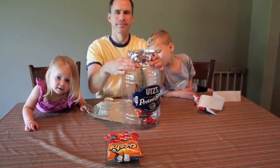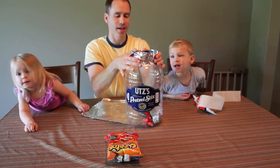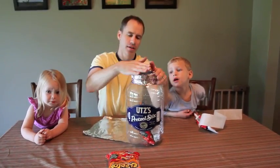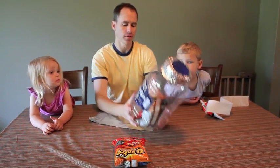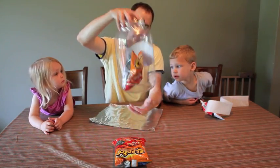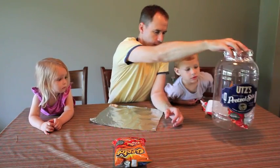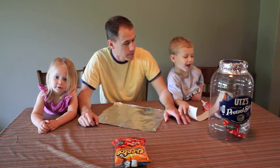Now, how are we going to open it? So, well, that's going to be the problem. When we get on top of a mountain, we're going to try to unwrap this. But we'll get it open, alright? So that's all sealed down. And you can see our potato chip bag. Not very puffed up, okay? So we get on top of a mountain, we'll open that up. So the next time we turn on the camera, we're going to be on top of a mountain. Can you say, see you in Colorado? See you in Colorado.